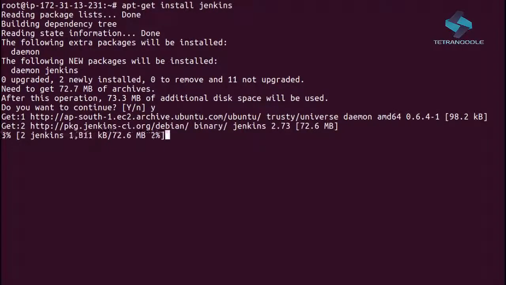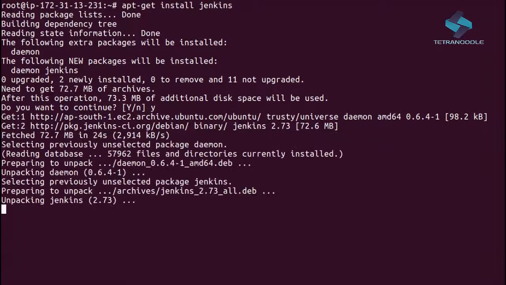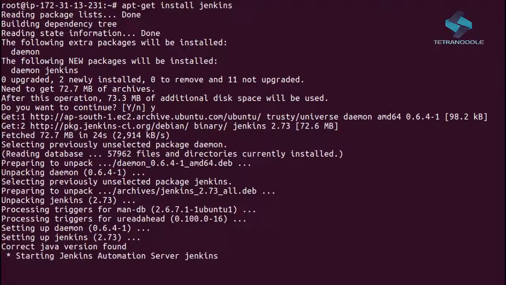For your information, Jenkins runs on port 8080 by default. Jenkins gives a nice UI for building jobs. We can define various types of jobs in the UI itself, and you can integrate Git with your Jenkins, and you can integrate Docker with your Jenkins.